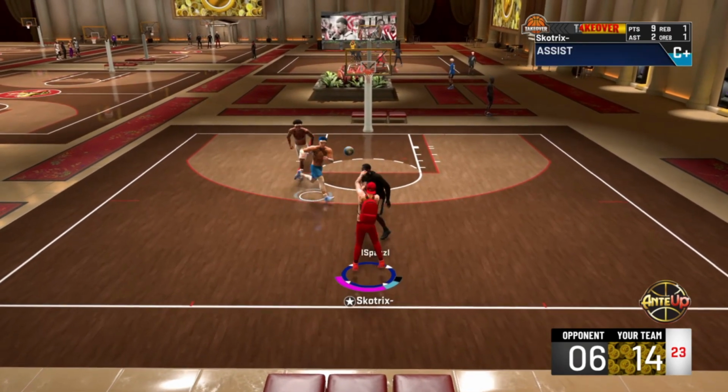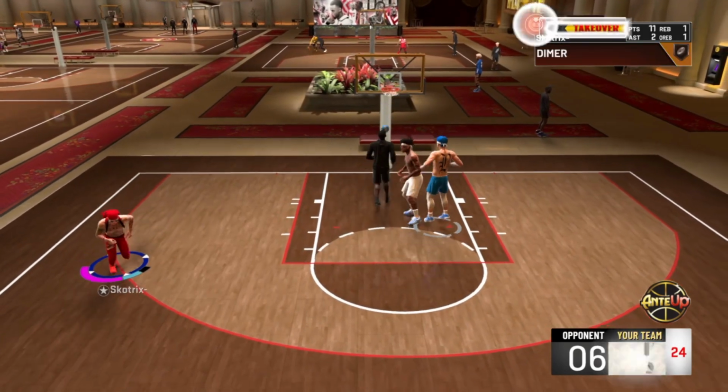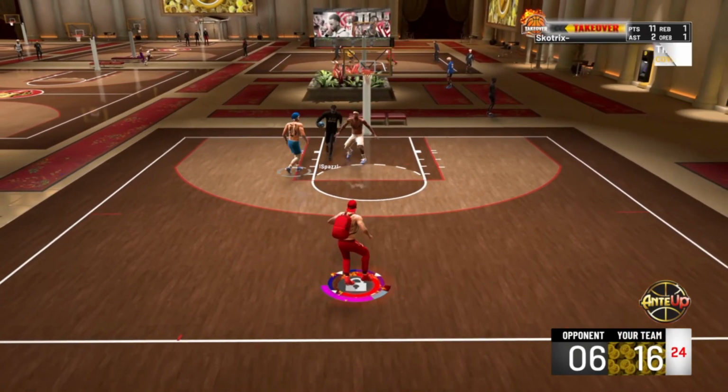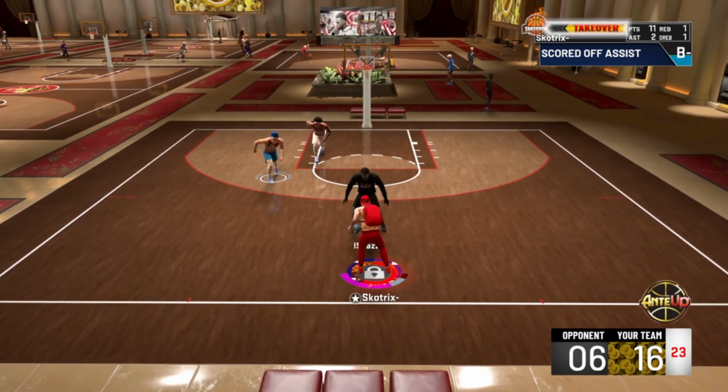I'm really close to my takeover, and I have the lockdown takeover on this build, so it would actually help me guard the post scorer quite a bit. I hit a white there, which was super lucky, and I got my takeover right there, so now I can reach on the post scorer if he tries to spin and probably get him to pick up the ball.